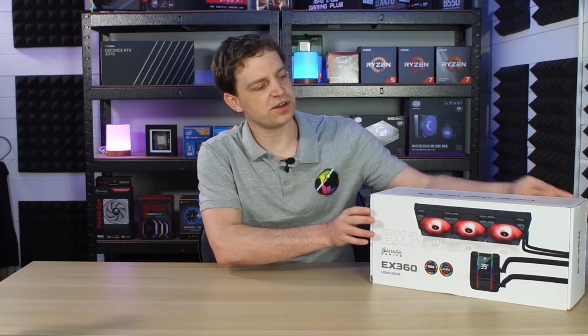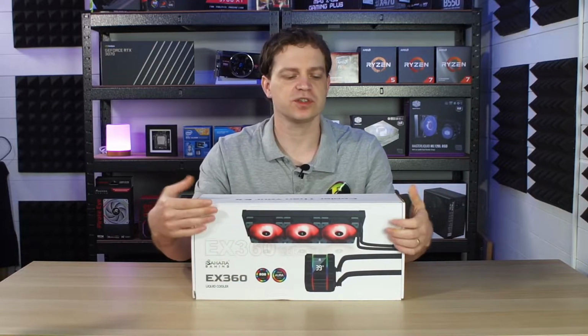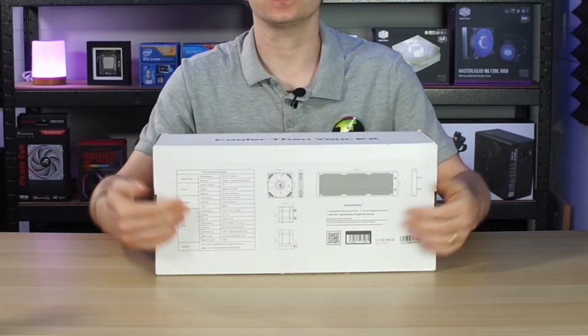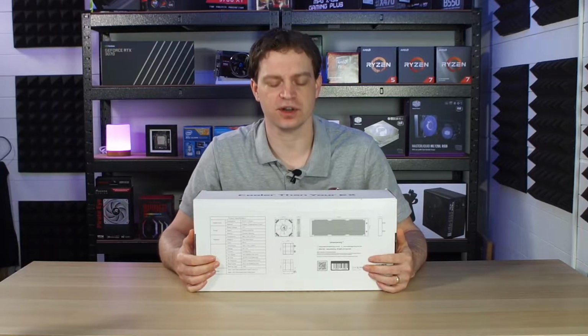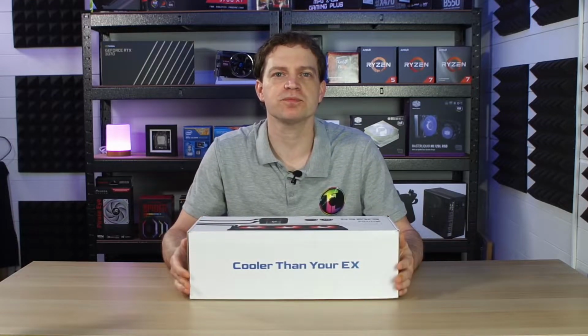So as far as the box goes, it's not that impressive. It's a white box, shows you what the product is on the front. We've got what the name is. And on the back, we have all the specifications that you need to be able to fit this and understand what you're actually getting. The weirdest thing about the packaging is the logo they've got on the top, and it is "cooler than your X." Not sure I quite get it, but some people tend to.